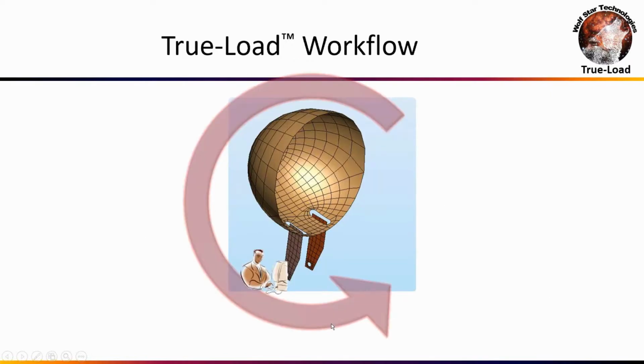Okay, so just one more time through the workflow, and then we'll get into some customer examples here. So this is an example that I do in my training classes with my students. So this analyst is working on a headlamp on a motorcycle, and this headlamp is undergoing excitation from the front wheels and suspension, from the handlebars, from the engine and frame vibrations. So the analyst looks at this part and says, oh, this is basically a base excitation problem. So he's going to model it as being restrained to ground at the bolt locations, and then having 10 Gs X, 10 Gs Y, and 10 Gs Z applied on the structure. So these are his FEA model unit load cases he put on the structure.